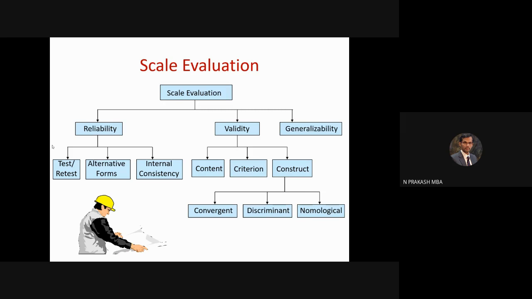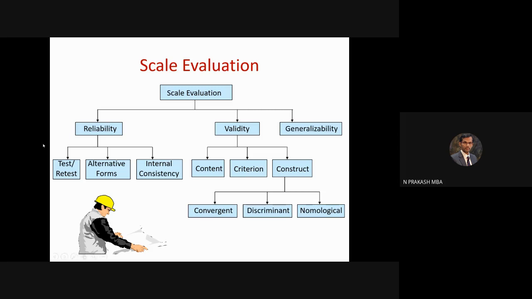First, reliability. You all know reliability. It refers to the consistency and stability of the measurement obtained using a scale. Reliability means we want to check the consistency of the statements involved in that particular variable.